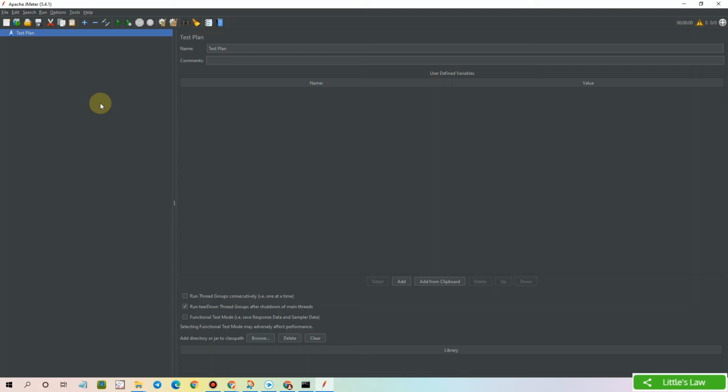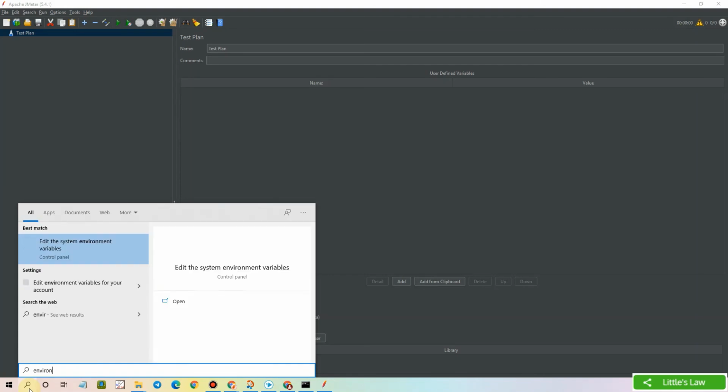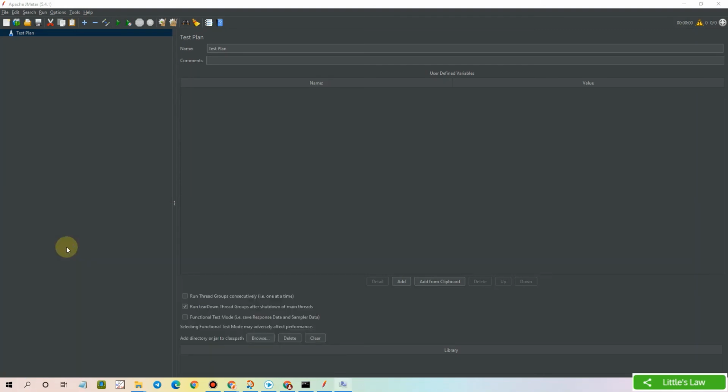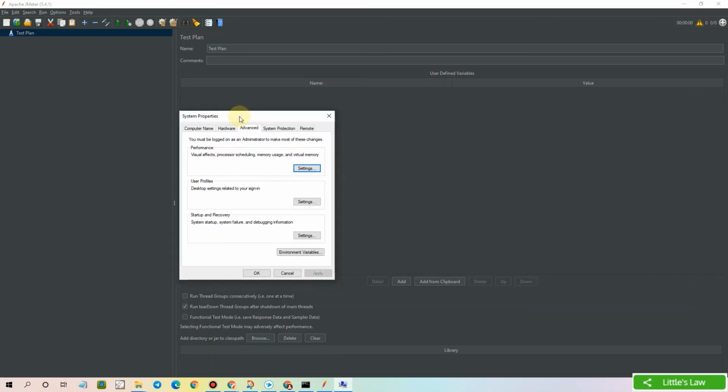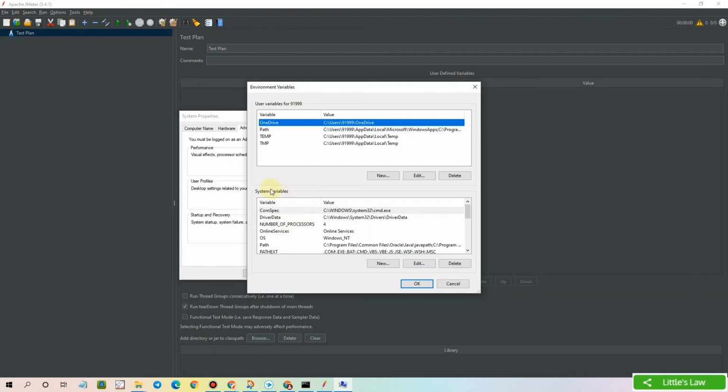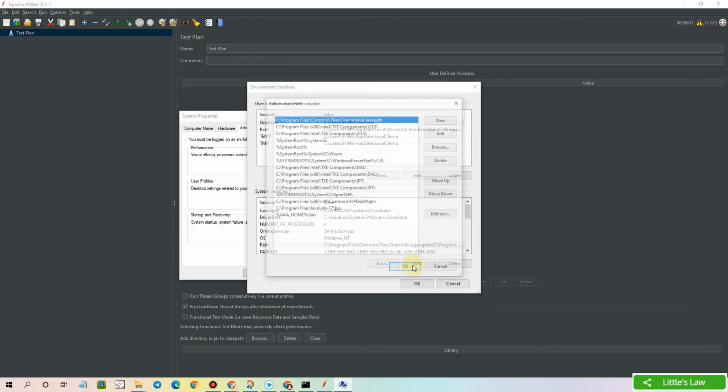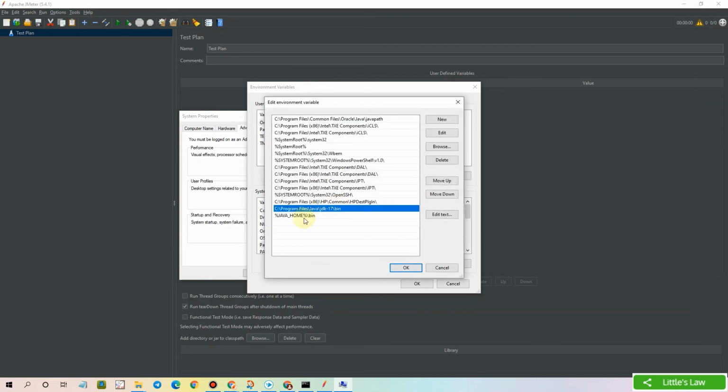Let's once again recap the steps we have done. The first thing is we have installed Java. Since we had not installed Java in our machine, install the latest version of JDK in your machine. Secondly, set up the environment variable under the path section. Under the edit system environment variables, open the environment variables window, and under system variables go to the path and add the bin folder. And in case you feel it might fail, add this JAVA_HOME slash bin as well.